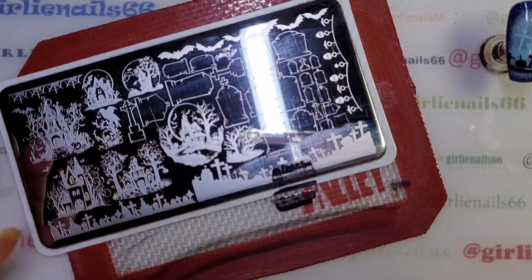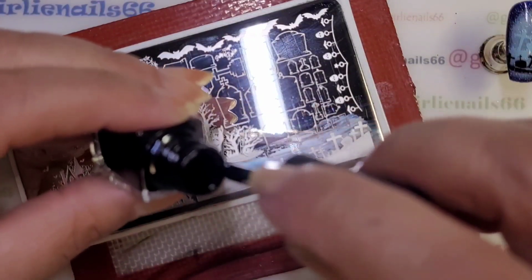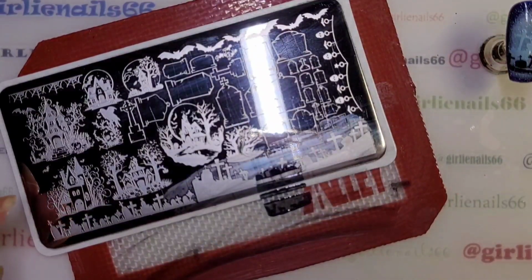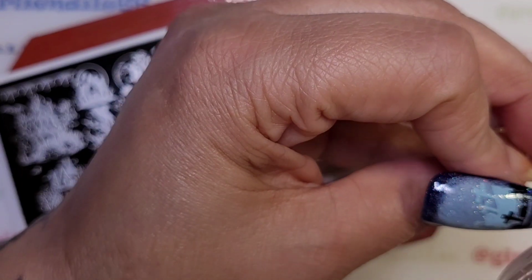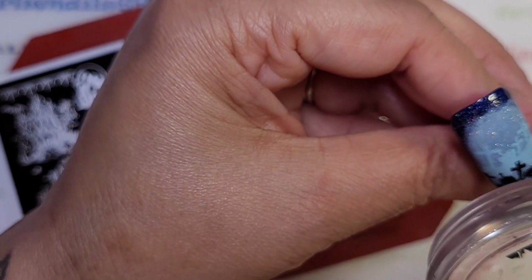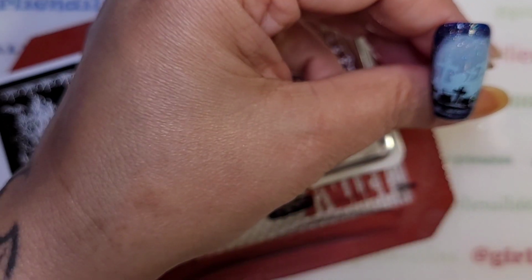I don't know if I like that. Kind of gives it a bit of a grassy, kind of hilly look, I think. And I'm pushing too hard is what's happening. So I'm just going to put the lines there, because I still want it to kind of glow.